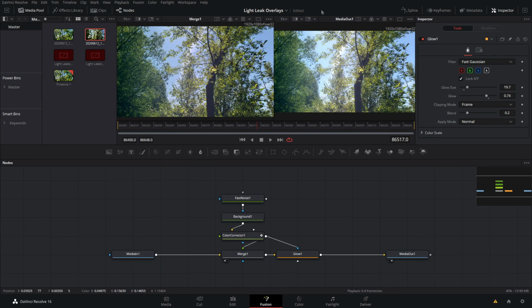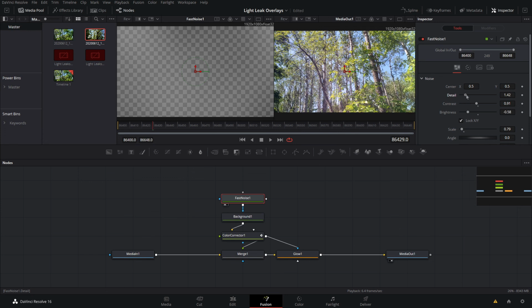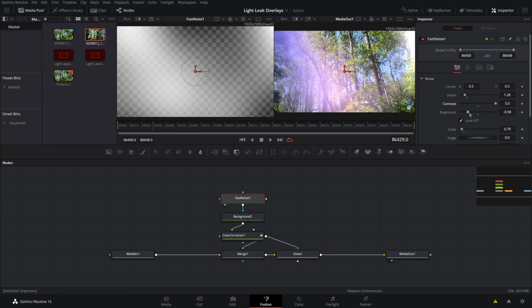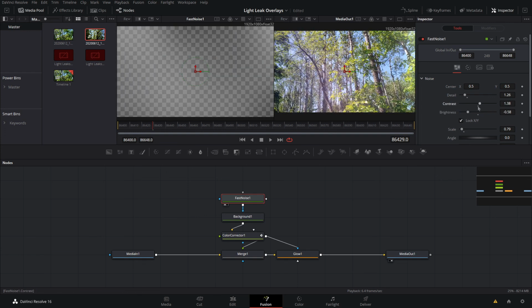Okay, so let's say you guys want to adjust the intensity. Come into the fast noise, and let's just have that off to the side. And so with the detail, you don't really want too much detail, so just around 1 to 2, okay? That'll be good. And then with contrast, this is all dependent on if you want it only in certain spots on your image, or if you want it throughout the entire image. So if we up the contrast, as you can see, it'll go to select spots. Then the brightness just controls how bright that area is. So if we bring that down, it'll make that spot a little bit darker, and if we bring it up, it'll end up bleeding over the entire image. So I like this just kind of blend between the two, okay? So I'll have it a little bit brighter, and there we go.